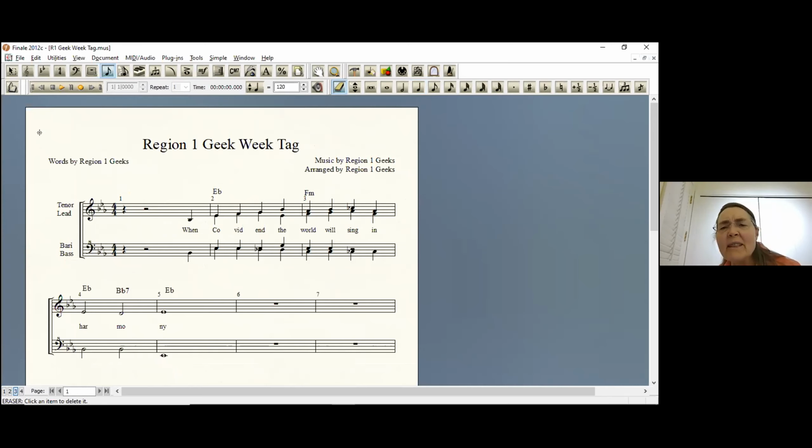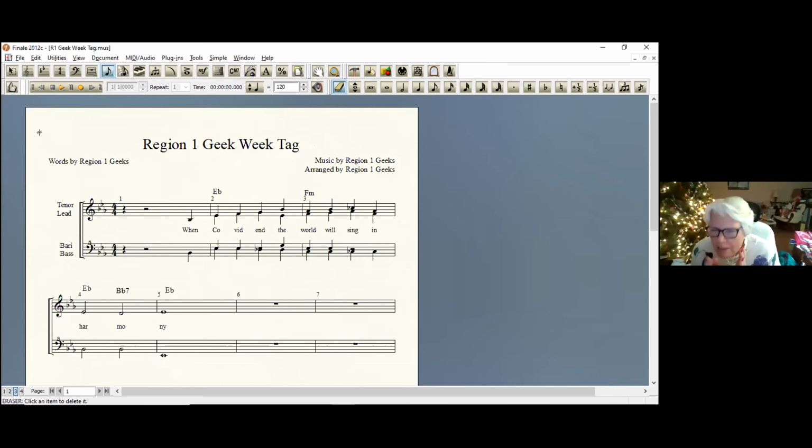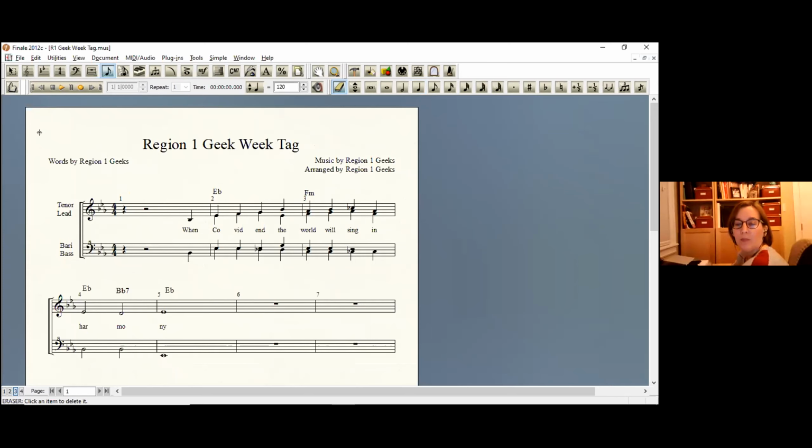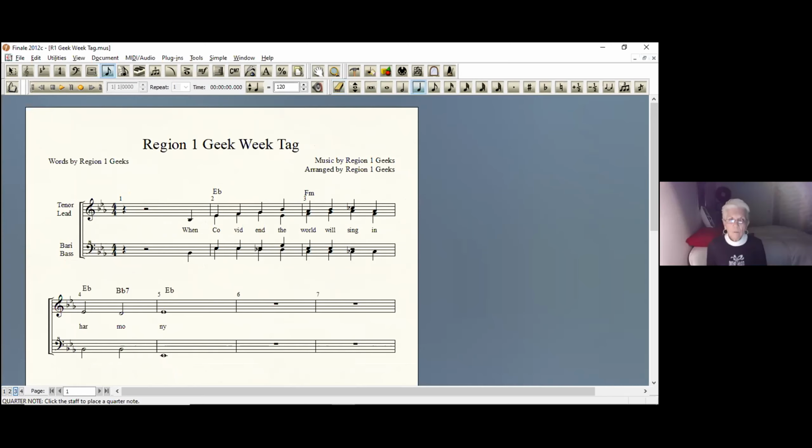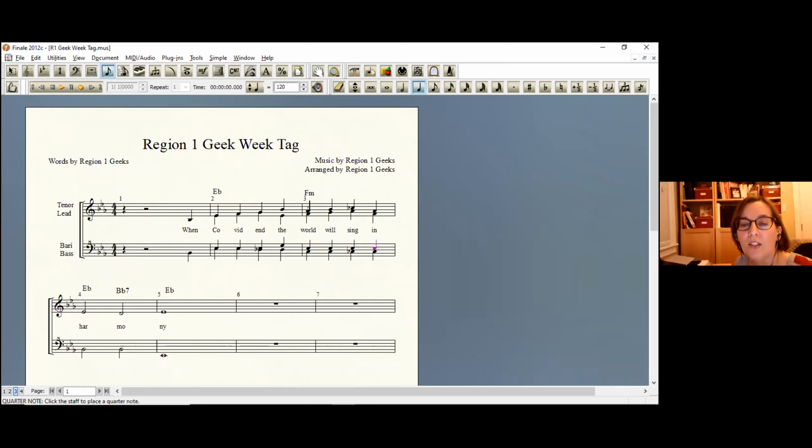Is there still a rest on "sing" for the baritone? Yeah, that's what it looks like. Yeah, because I haven't filled that in yet. But she's just going to stay on the E flat, right? The baritone. I think so. Because that's the A flat chord we talked about. And then we're back to the chord we started with, which is great because it's like an F minor bar in, hey, grand finale. And we still have 15 minutes.